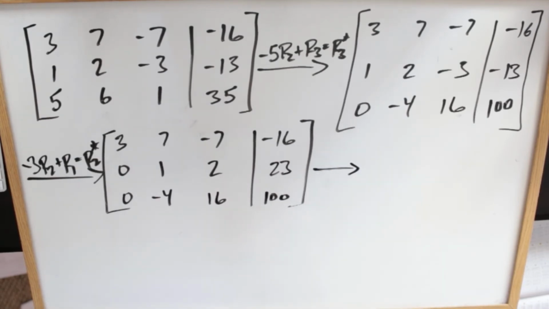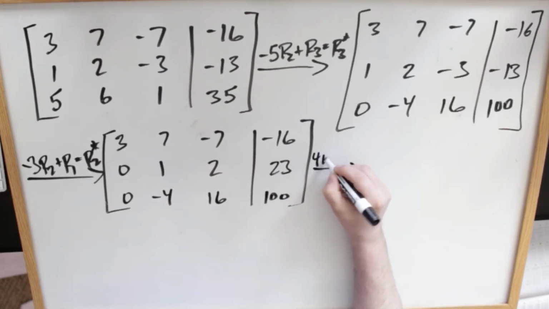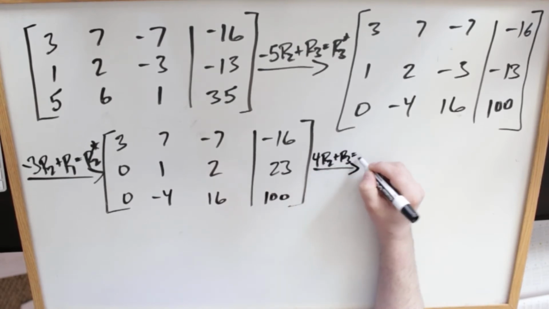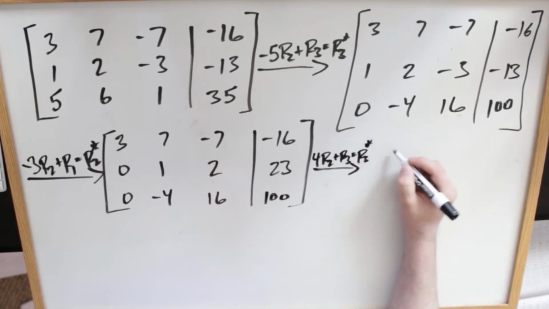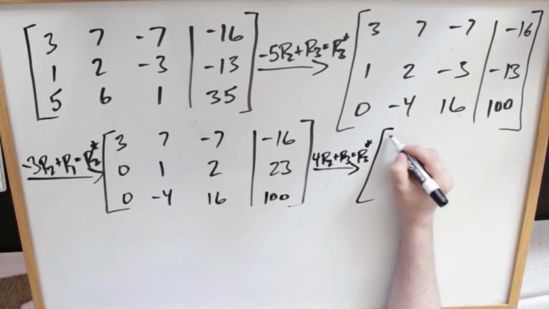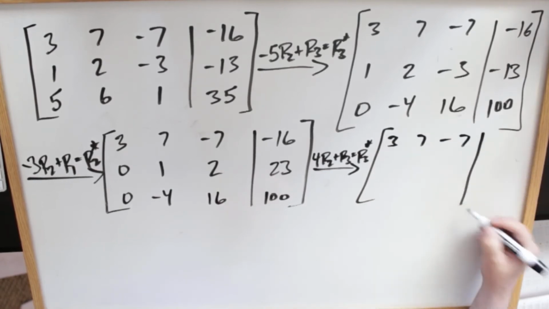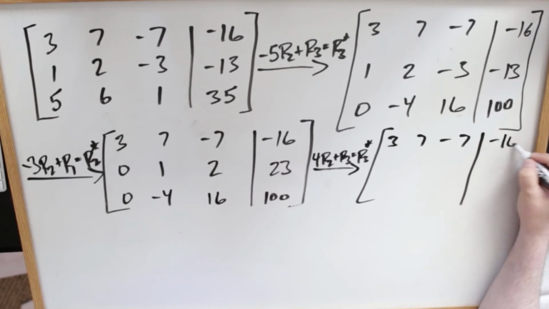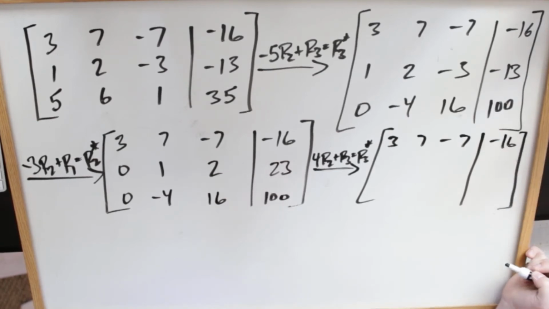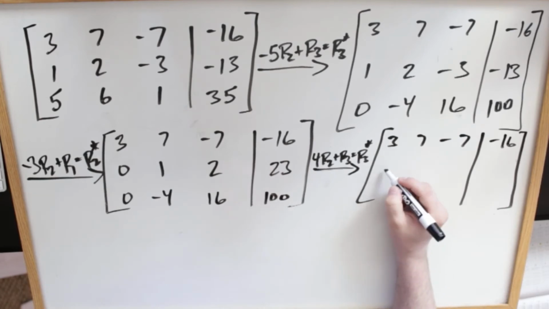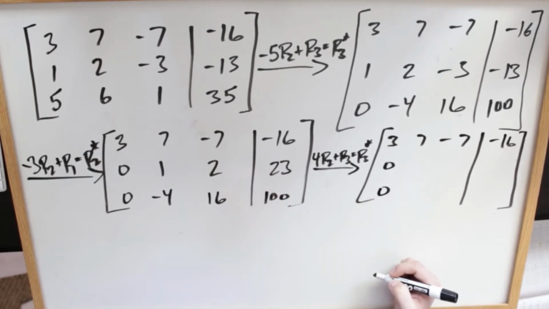Let's do, okay, now we want this guy to be a 1. So we'll do 4 times row 2 plus row 3 is equal to our new row 3. Okay. First row comes along for the ride. I'm going to change my spacing here just because I'm running out of space. I want to try to get all of this on the same page, and I'm not sure if I can do that. All right, so now 0 and 0, those aren't going to go anywhere.